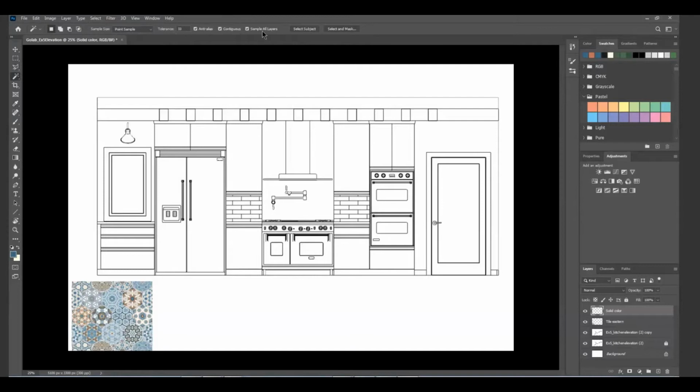Magic wand, sample all layers is checked. I got a couple messages from students who said, I can't check. That's typically because sample all layers isn't selected, so you have empty space and nothing for the wand to select. But by hitting sample all layers, it's sampling all the layers below it so it can read the black and white drawing. Use the wand tool to select these areas. I'm holding the shift key down on my keyboard.